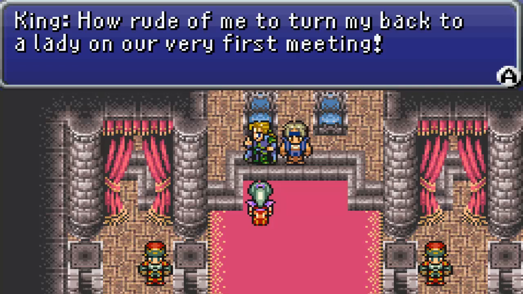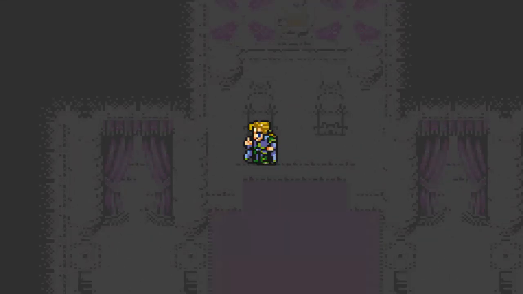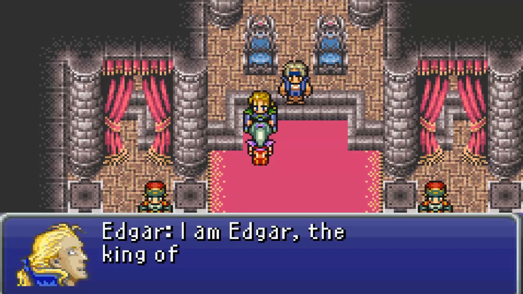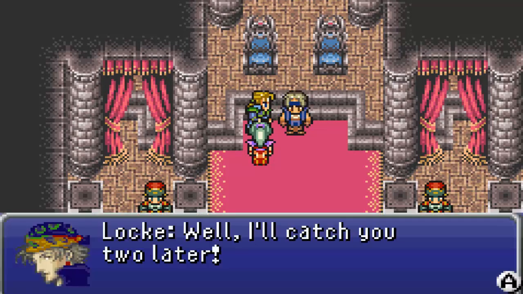How fitting. Oh man, dude, he's flipping you off. Or he's giving you a thumbs up. Oh no, he's wagging the finger at you. Don't go there, girlfriend. No, you don't, girl. He's the king of Fregarno. The magical kingdom of Fregarno. Nod, nod, nod.